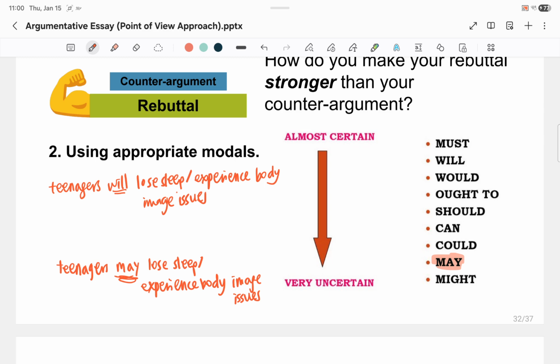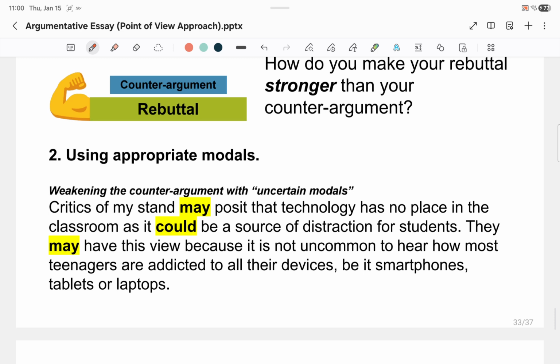But of course when you write this, it has to be factually correct. You must choose the modal that fits the factual component of what you're trying to say. So you can see here, when you use the more uncertain modals, this particular paragraph is not as convincing, right? So critics of my stand may posit that technology has no place in the classroom as it could be a source of distraction.